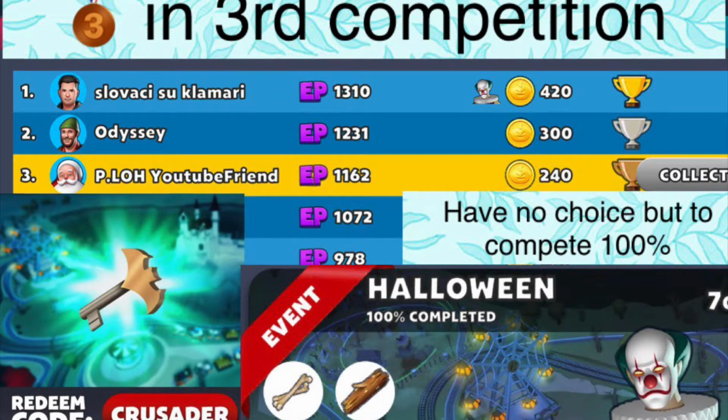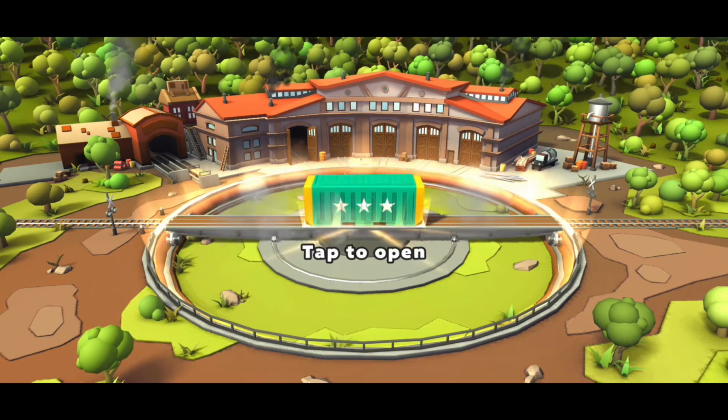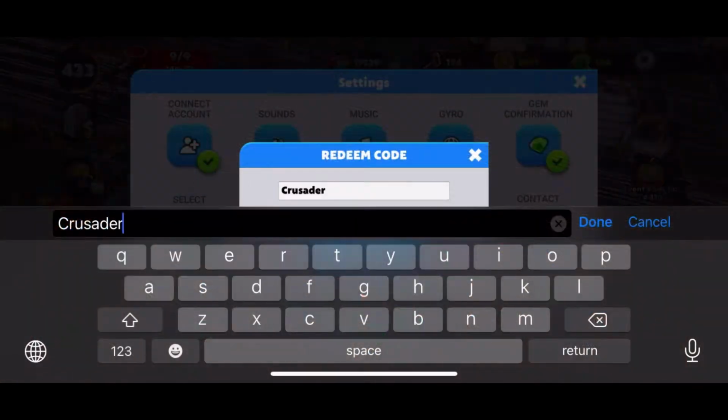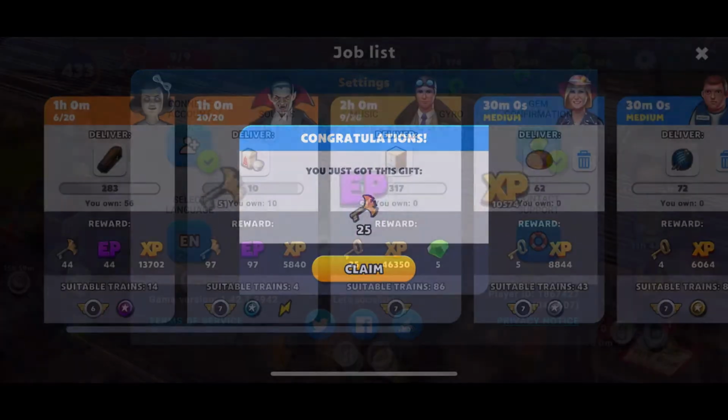Alright, we got third in the third competition. I have no choice but to complete 100% of the event map. I will share with you later on why. So right now, 3 stars container. Oh, it's just a rare train. Alright, do not forget Crusader. The code itself, you can get 25 event keys.